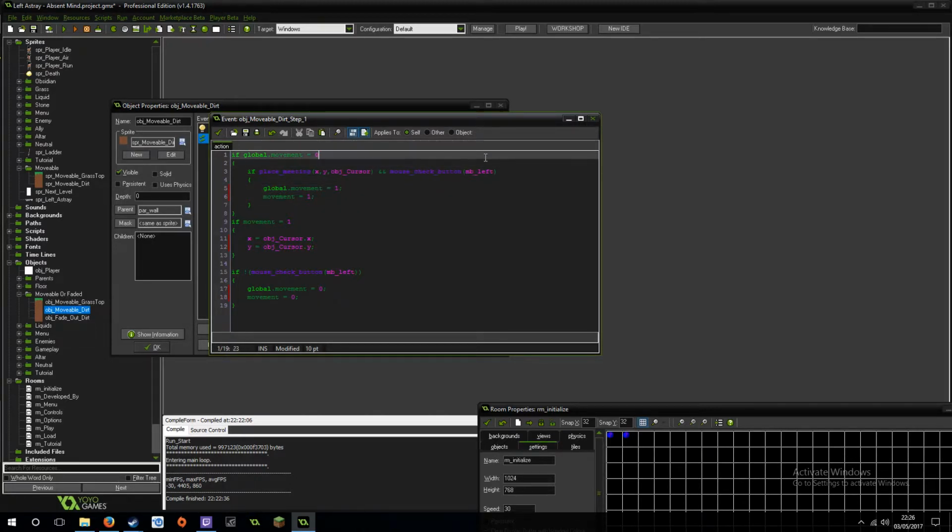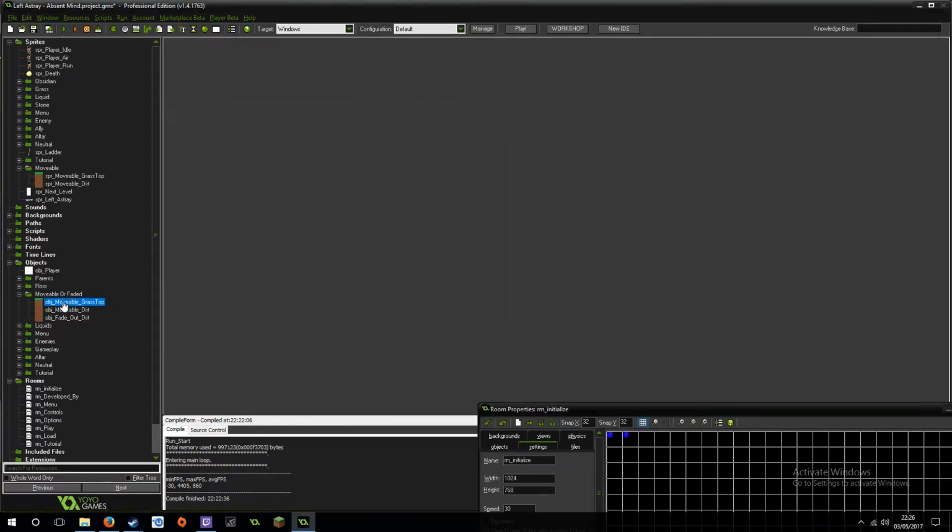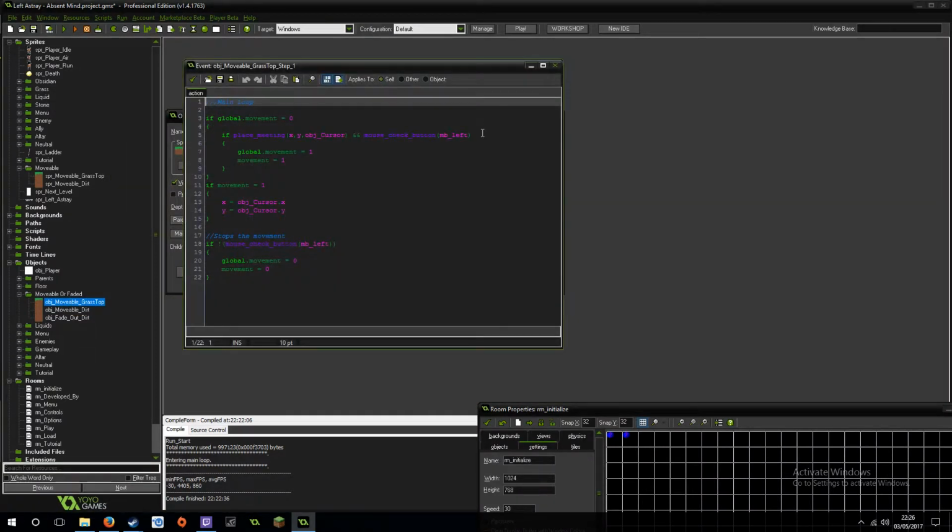Don't do it at the end of if statements. I've done it before and it made the code go a little bit iffy. But yeah, let me just quickly do it here again before I forget.